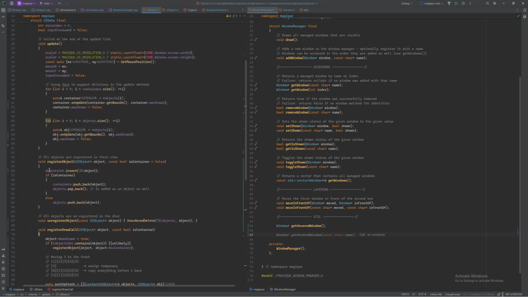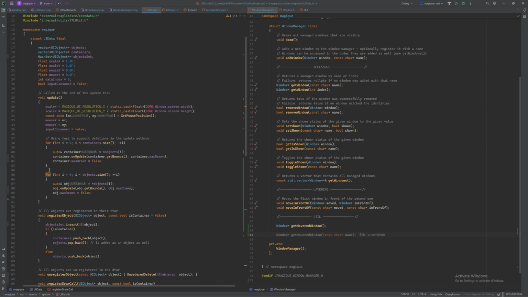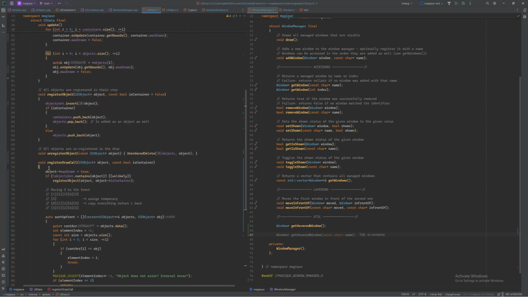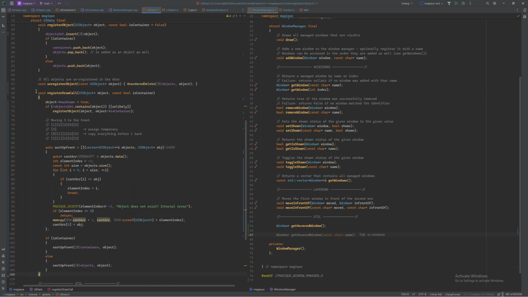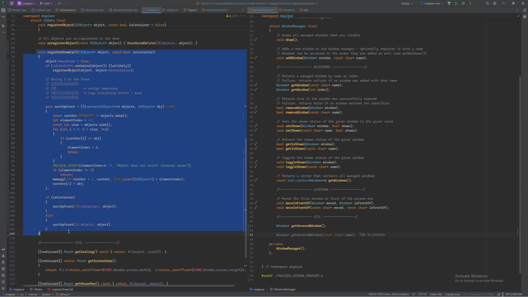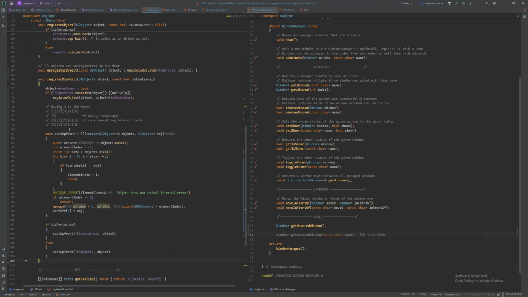Yeah, but then the problem is knowing which elements have been updated and which haven't. And all elements are still in the same vector. The vector is just resorted. What's going to happen is that objects that are not drawn often are just going to lie in the back, and they're not going to be touched by the sorting. And on the front, yeah.